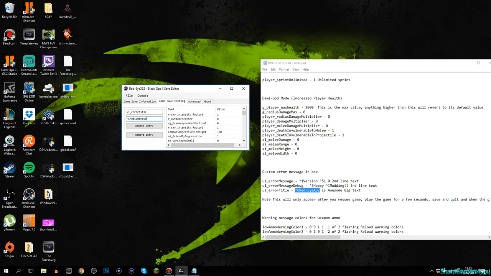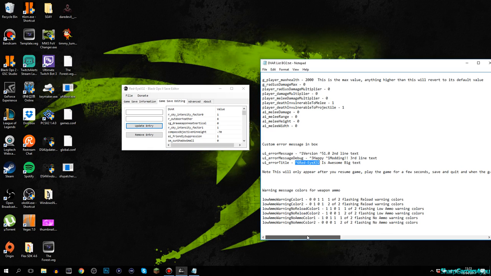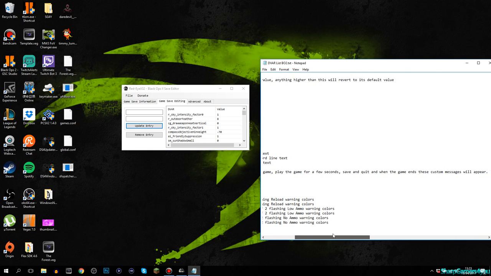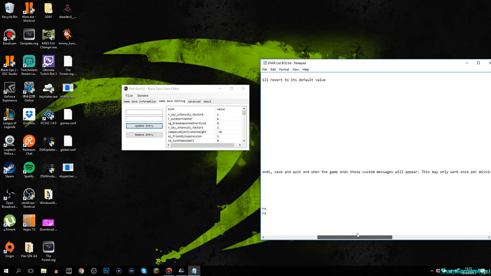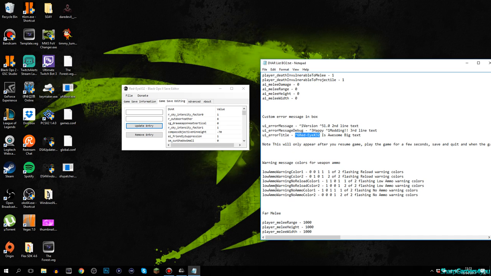Some of this, I guess. Okay. No, this will only appear after you resume the game. Play the game for a few seconds, save and quit. Wait. Save and quit. And when the game ends, these customs will appear. This may only work with permission. Okay. Now, warning message colored weapon ammo. There we go. Flashing reload warning. Okay. So, you know, you can have fun.